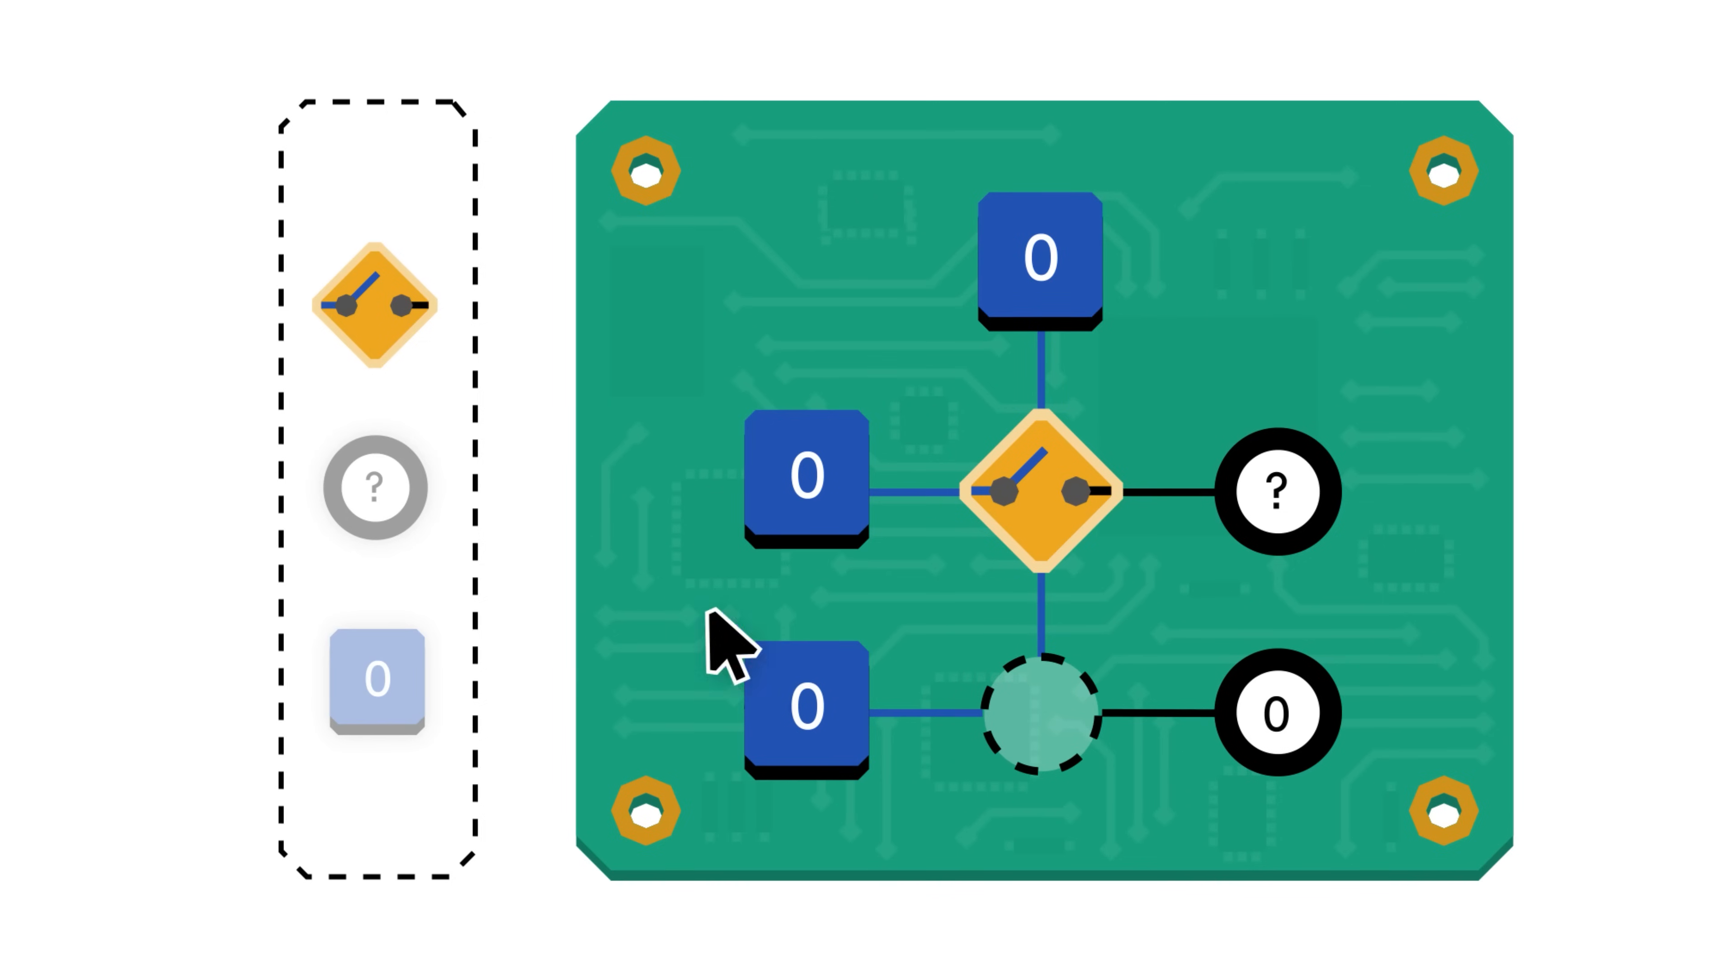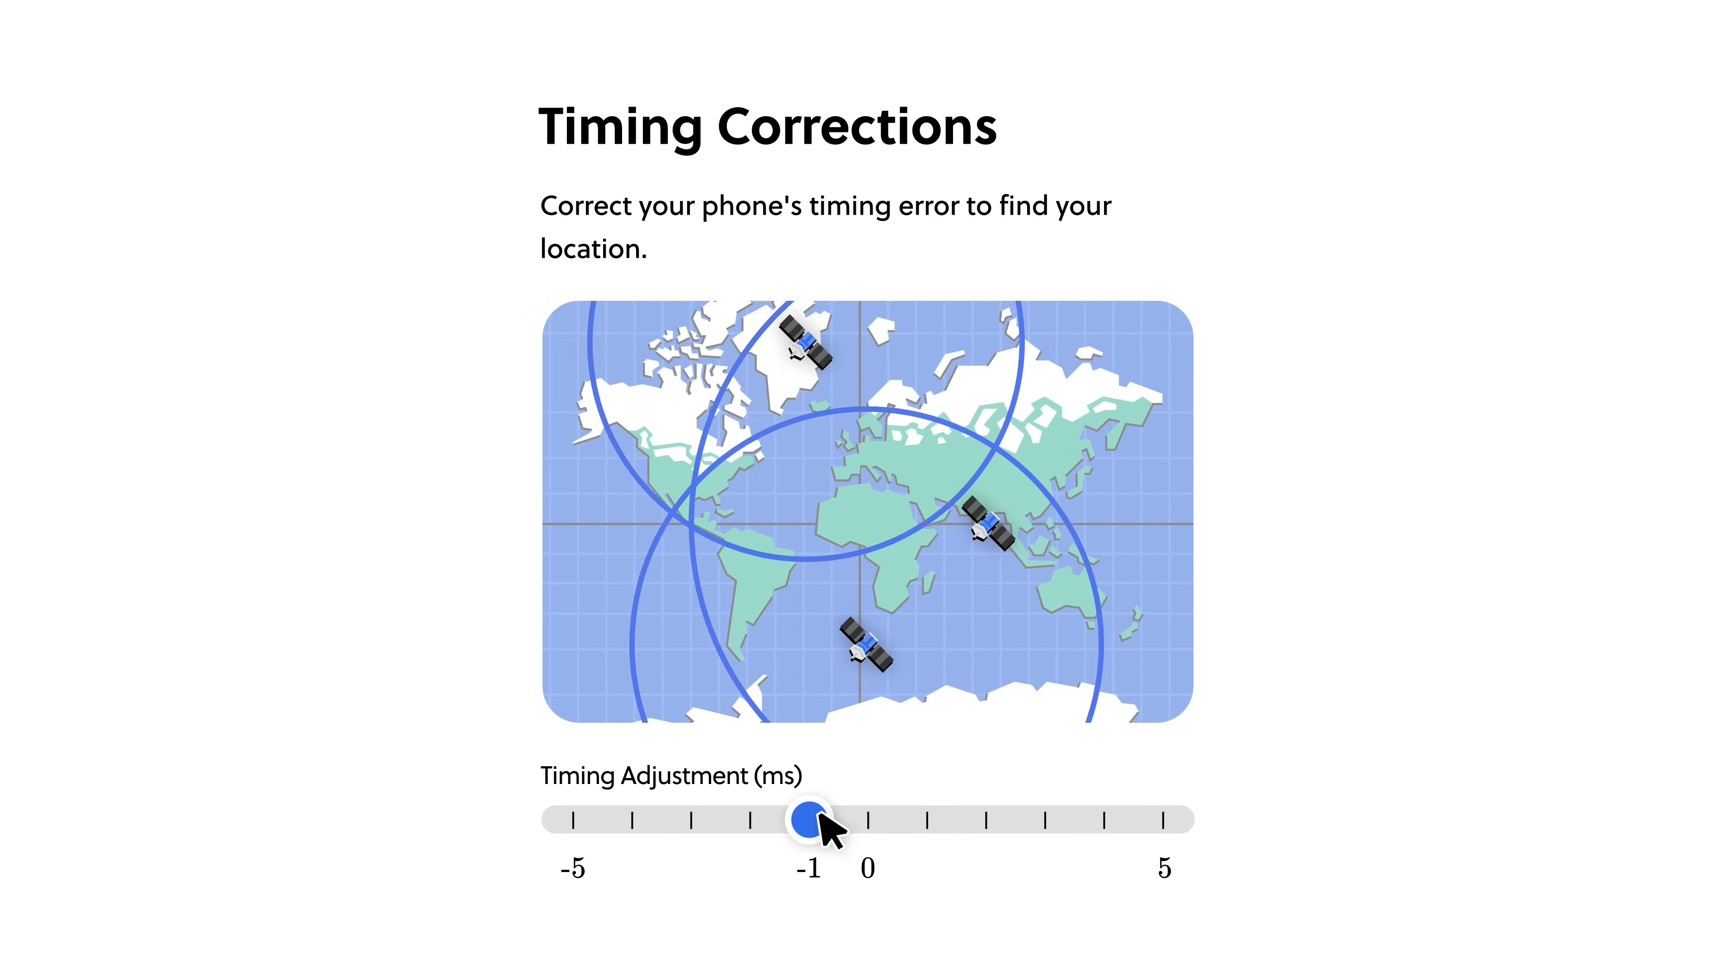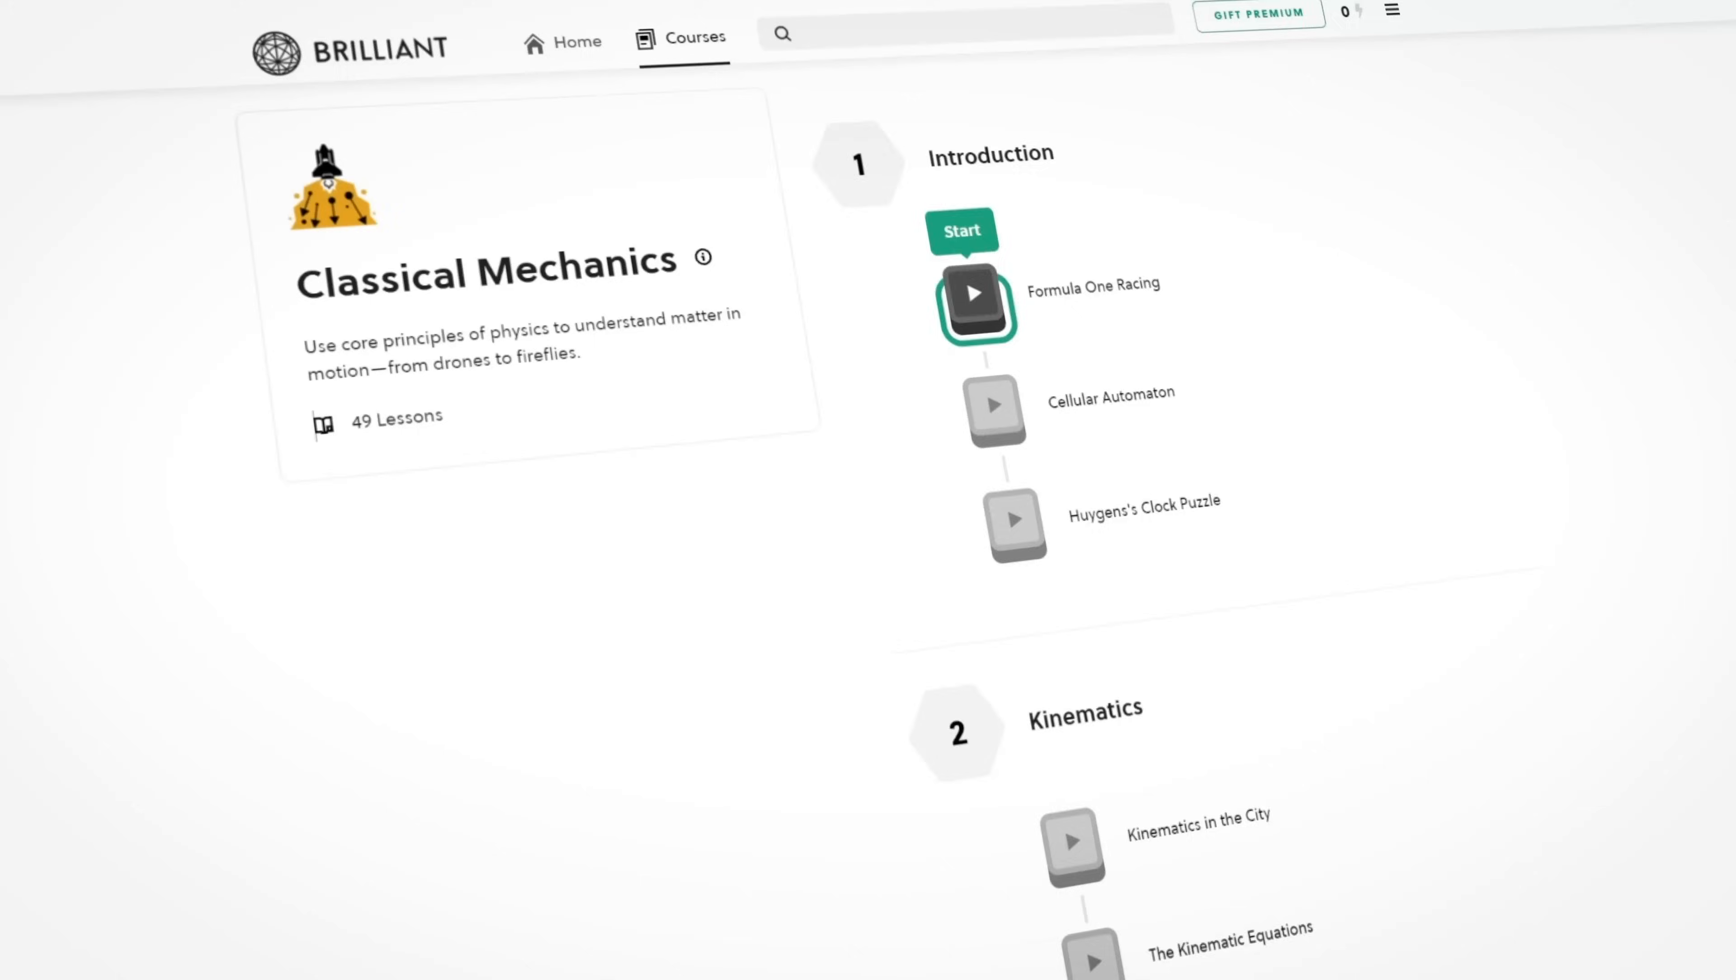Brilliant has thousands of lessons covering the basics right the way up to advanced topics. And they're adding new lessons every single month. As you've already seen, these lessons are beautifully illustrated and crucially, they're interactive. The whole point of Brilliant is to get you actively involved in your learning. And that means you choosing the topics that you are interested in studying, but also getting you to apply your knowledge as soon as you learn it. And if you get something wrong, as Brilliant stresses, that's a healthy part of a learning process.